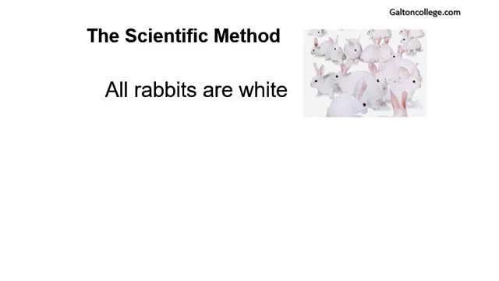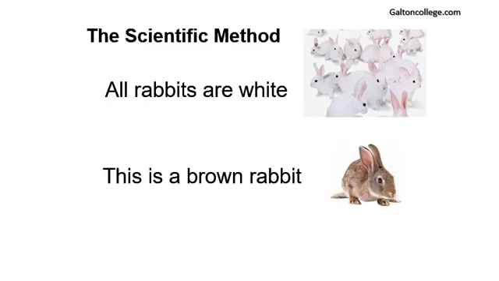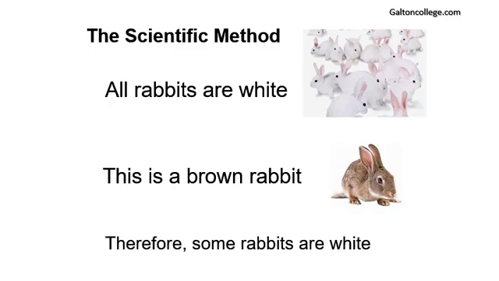Unless we assume here we haven't seen any other rabbits in our lives. We just have seen this set of rabbits, and they're all white rabbits, so we say all rabbits are white. That's a brown rabbit. I just said all rabbits are white, and now we've got a brown rabbit. Therefore, we can't say all rabbits are white. We have to say some rabbits are white. Some are brown.